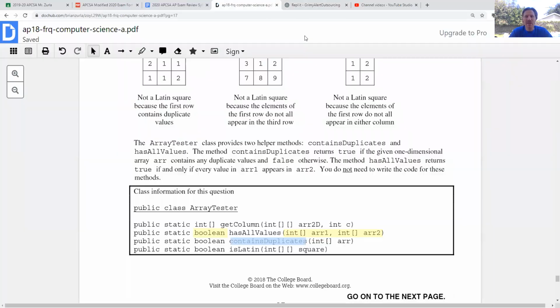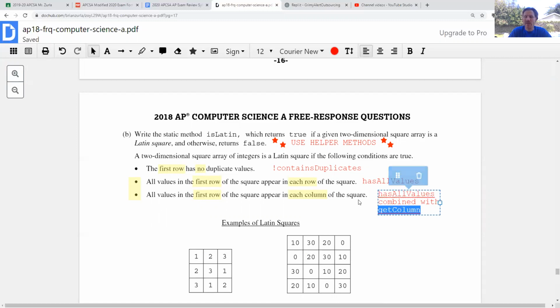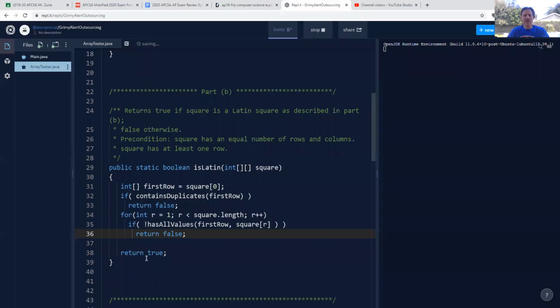I want to do the same thing now with row 0 versus all of the columns. And this is why we wrote our method in part A. Part A's method can generate those columns for me as one-dimensional arrays, which is crucial because I will need a one-dimensional array to hand to the hasAllValues method. So what I need to do is know how many columns we're talking about. Again, I'll write a loop, and this loop is going to generate all of the column indexes. This time I have to start with 0. Last time I didn't, because I already had row 0, but I don't have column 0 yet, so I have to go through all of the column indexes.